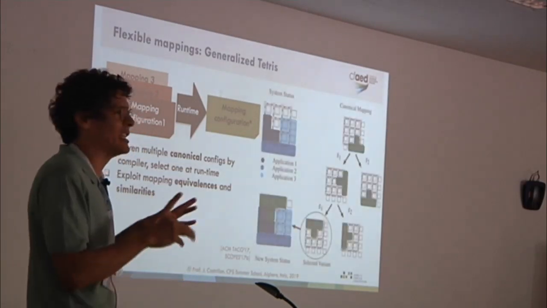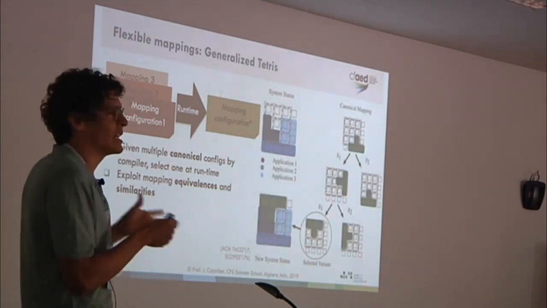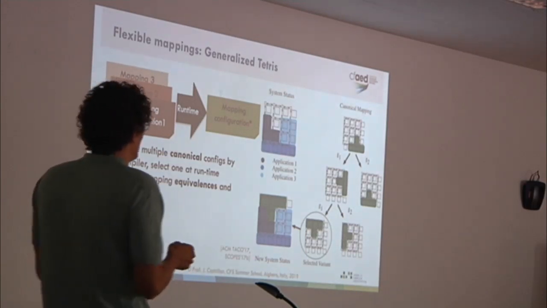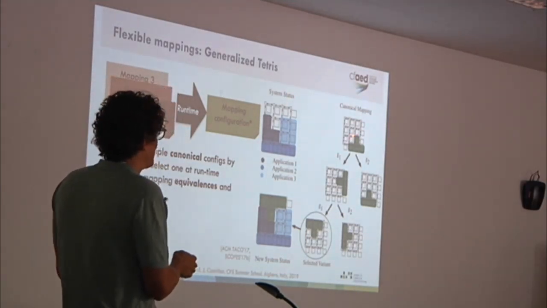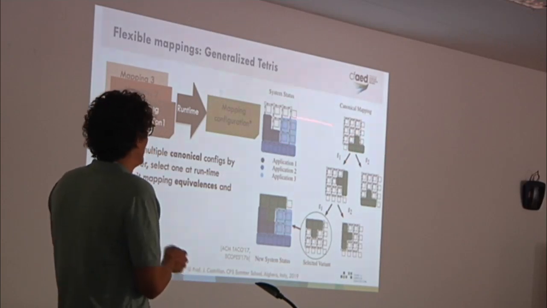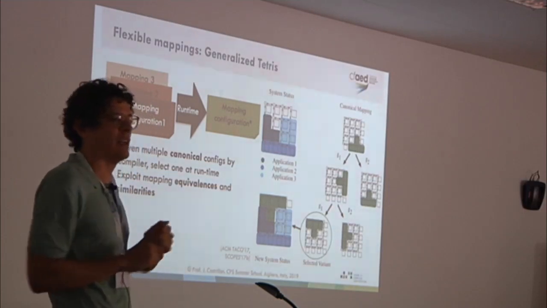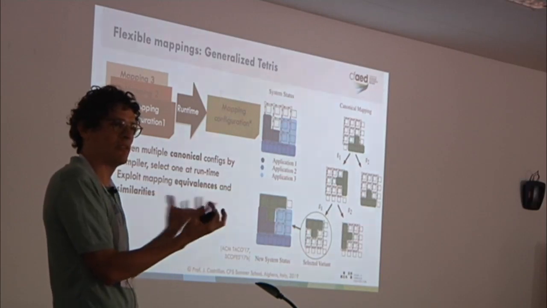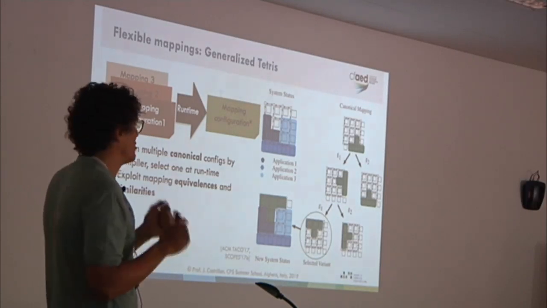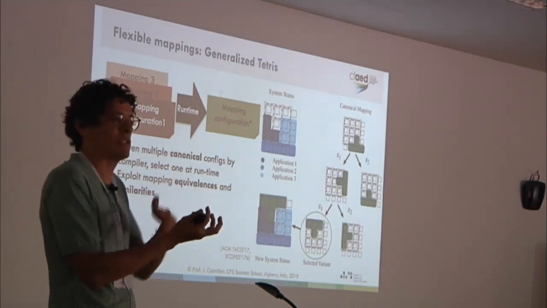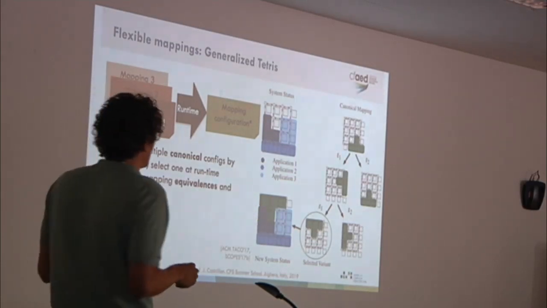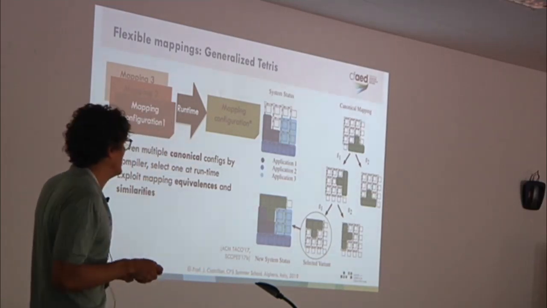In the end, what happens intuitively is that you end up playing a very generalized Tetris game, right? Where you have some rotations and you can put the application. If this is the mapping that we think makes sense, and this is the system, so if you play Tetris, you know how to rotate this thing and put it there. And of course, this is more difficult if you have heterogeneous nodes, right? Because this breaks symmetries. It's also more difficult if you want to have access to a periphery, right? Or caches and so on. But that was an interesting project that we did.